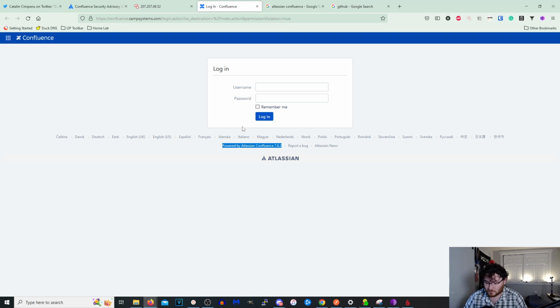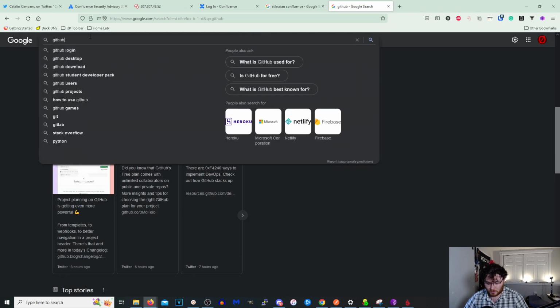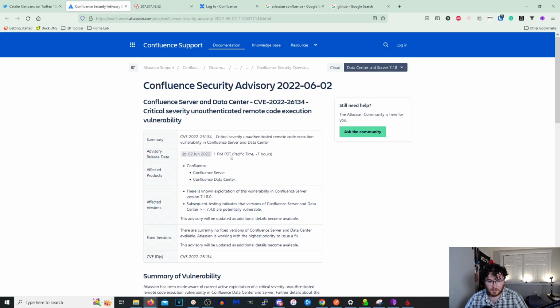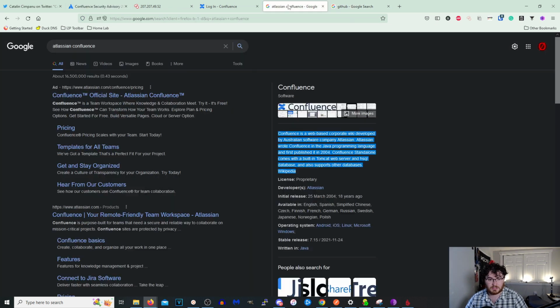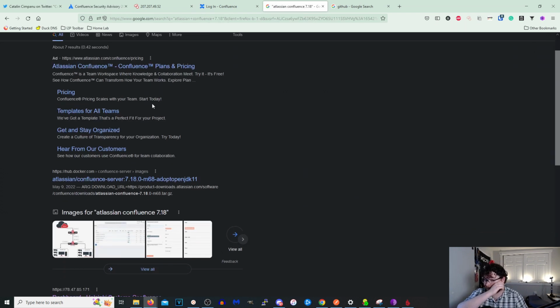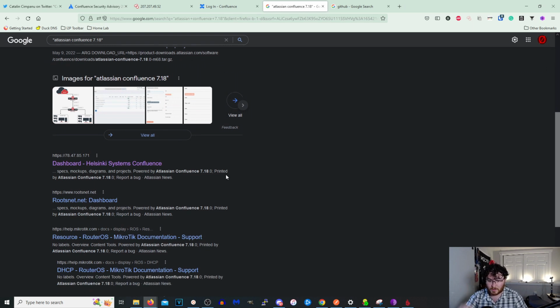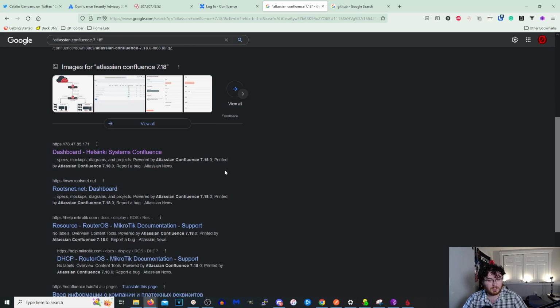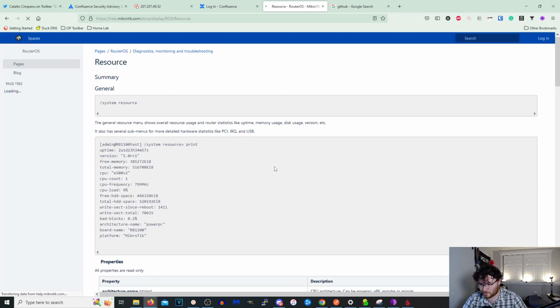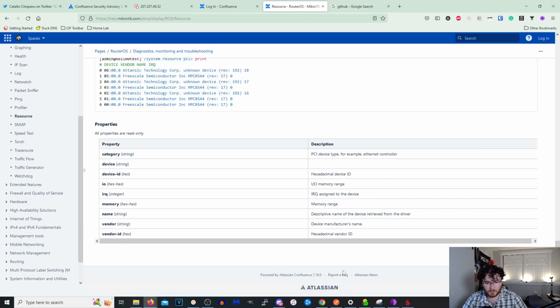Another thing you could do is literally copy paste the "powered by Atlassian Confluence" and look it up on Google, like "powered by Atlassian Confluence," and then the version that's impacted is 7.18. So I'm going to do this in quotes, 7.18. It said .0, but let's see if we get any results here. So right away, we have some results right here. Only 7 results. And if we were to click on one of these, they would potentially be impacted. It will tell you at the bottom, right here. So they're impacted. So two ways to do it.